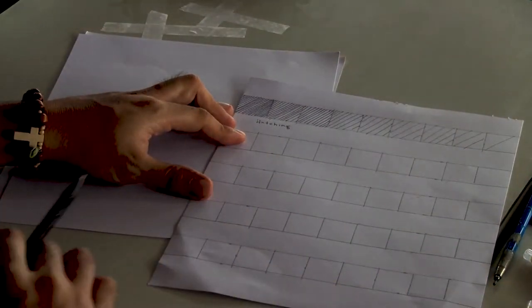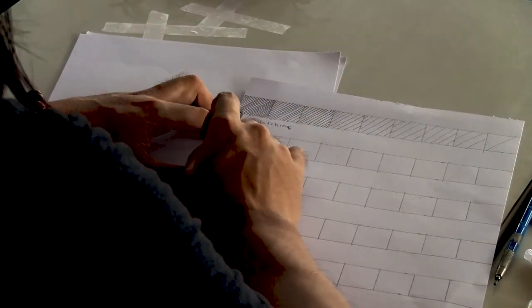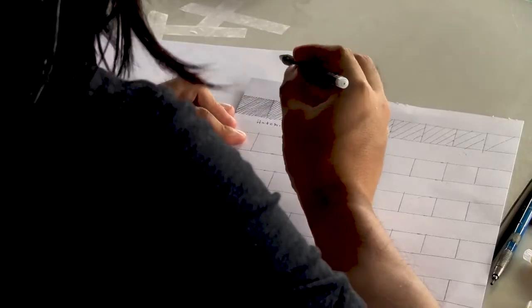Okay, nakita natin yung differentials. So it's light to dark. So mapapansin natin sa first box ko hanggang sa ninth box, nalilesan yung lines. In fact, with the ninth box, it's just one line na lang. Again, this is called hatching. Okay, guys, take a look. Like this one. It doesn't have to be perfect kasi these are line exercises that we're going to manipulate later. We're gonna use this for the contour, for the texture, for the shading, for everything.